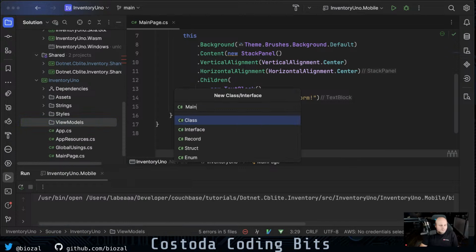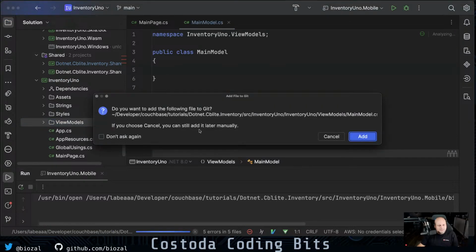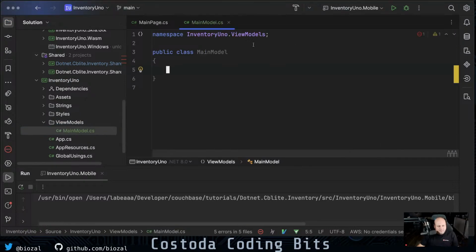Main view. I think they call it just main model. I think that's their patterns. They don't call it a view model. And we could take a look at this, but I know I only have a little bit for the lunch stream here today, so I don't want to get too dived into this. Instead, I just want to cut and paste some damn code and see what happens.